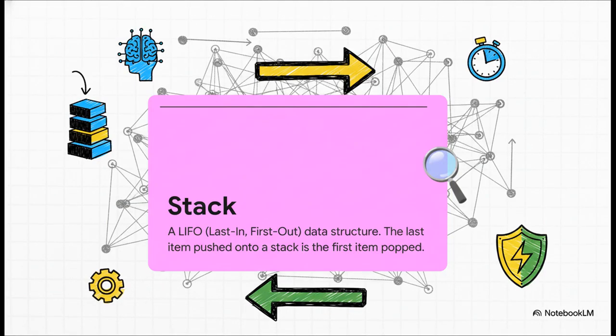For instance, let's take a stack. It's what we call a last-in, first-out structure. The book has a great analogy. Think of a stack of dishes. You can only put a new dish on top, and you can only take a dish off the top. And you see this every single day. The undo button in your text editor, that's a stack in action.